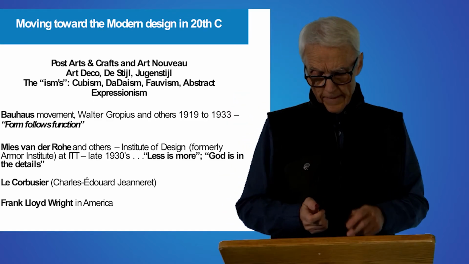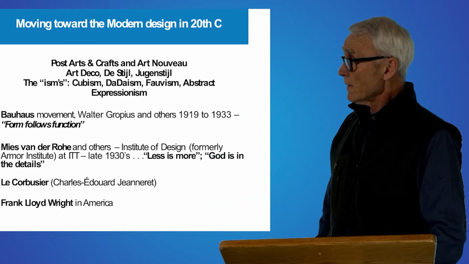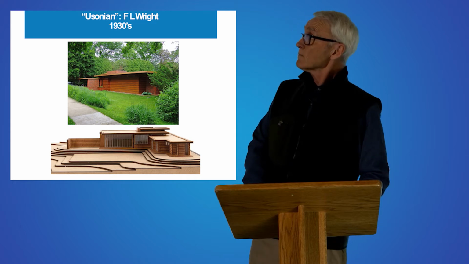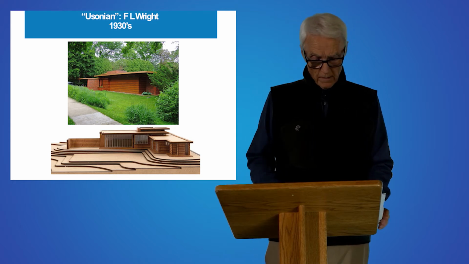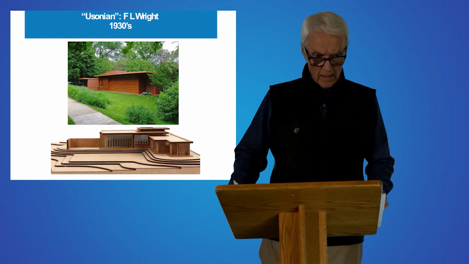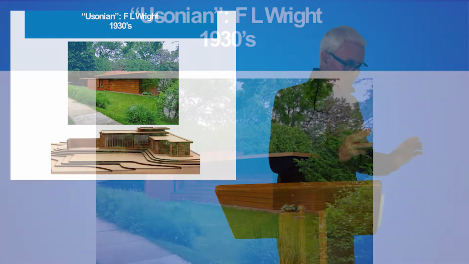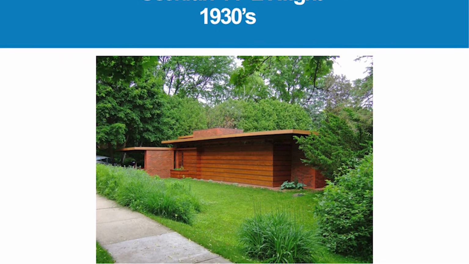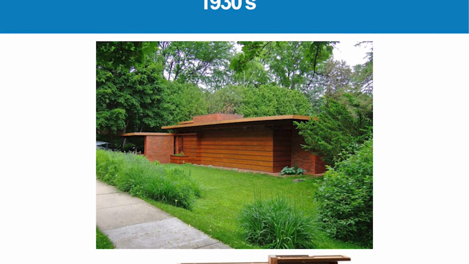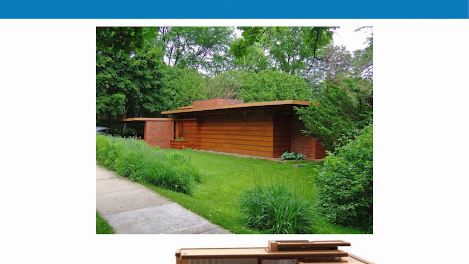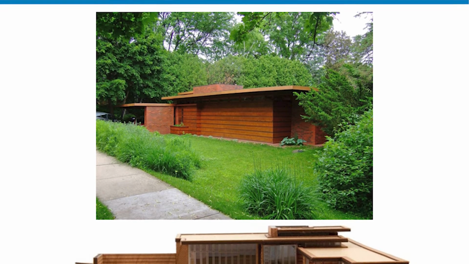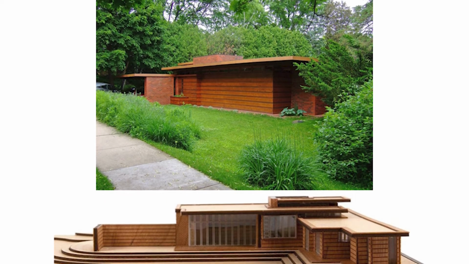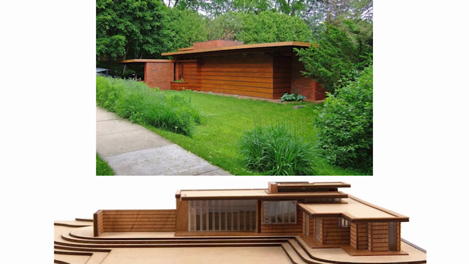So he came along in the United States, which he referred to as Usonia. Usonia was a word that he coined, which meant America was a city where the urban environment would reside in the landscape. It was his utopian version of America. Houses and buildings should be part of the landscape. They should be organic. They should grow from the landscape. Cities should come from the landscape.